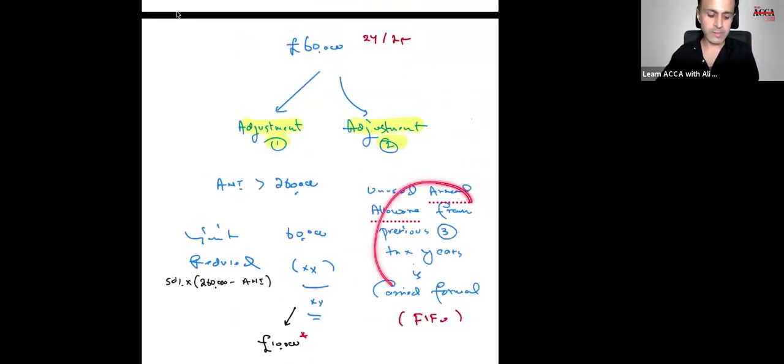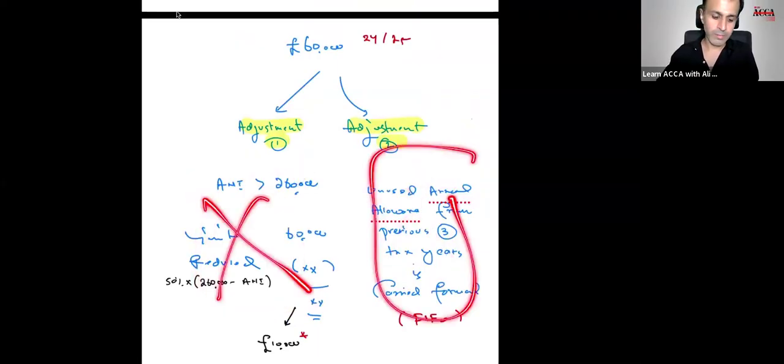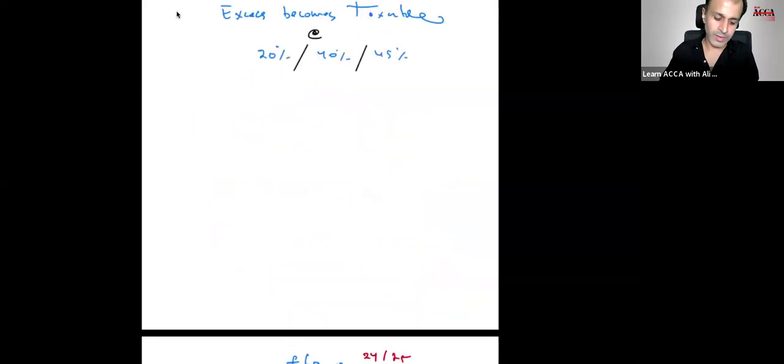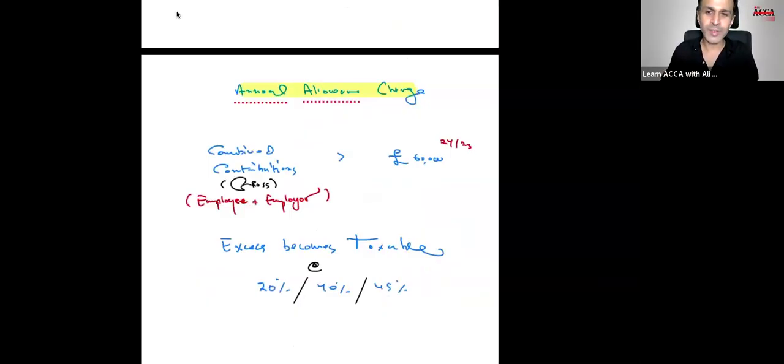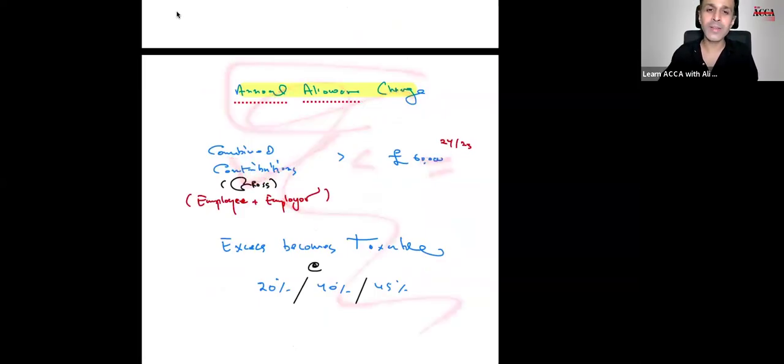So this might not be tested, or this might only be tested, or neither of the two are tested. Just a 60,000 you have to use, which is a standard limit, or this entire topic will not even be tested because everything has got a criteria to satisfy. So this topic will only become applicable when this in the first place is happening. If the combined participations are less than this amount, then this discussion will be invalid. So like I told you, it's an added feature which might be tested, which might not be tested.